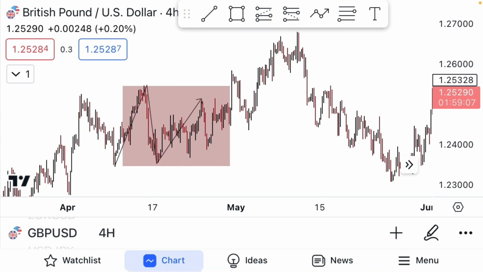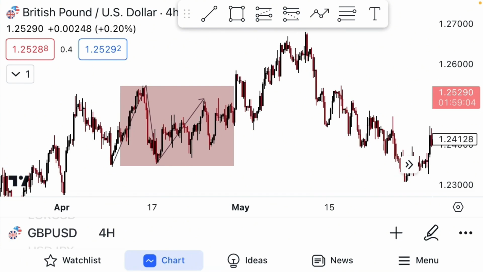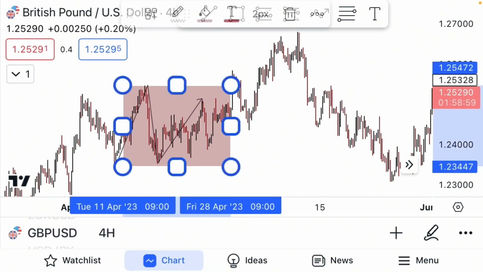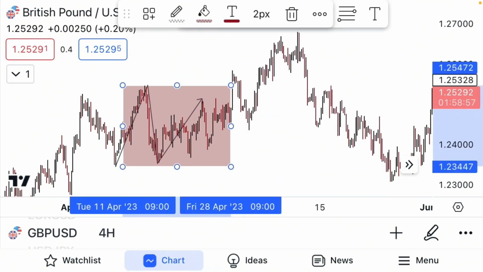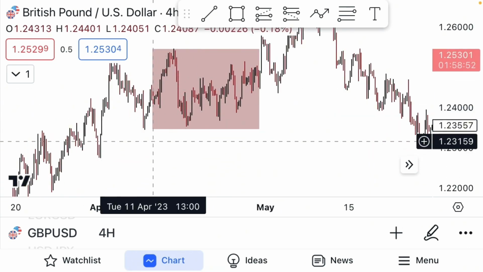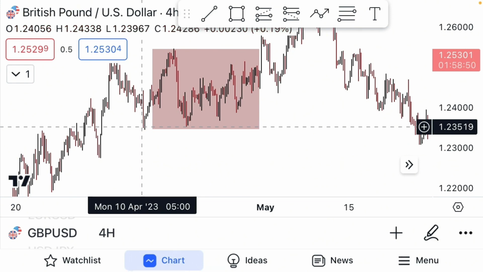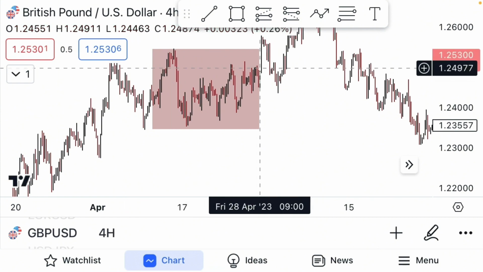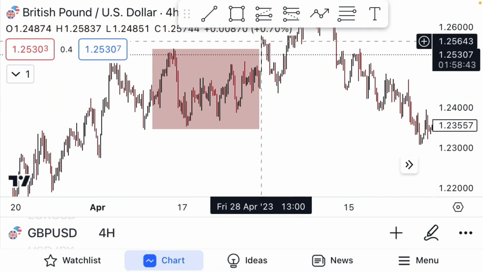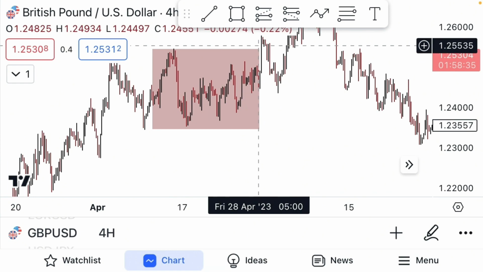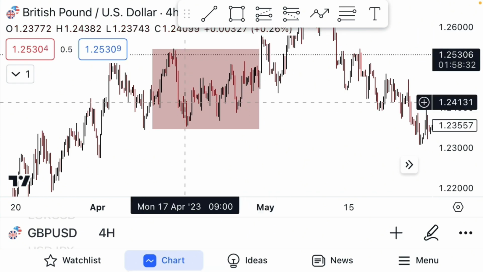in this kind of situation you need to be able to identify the market. So in this situation, you need to wait for a breakout before you can do anything. Okay, so just wait for a breakout before you make any decision. You can see that the market consolidated here for a very long period of time. From the 10th of April, it was consolidating at this range till we broke out on the 28th of April. That was more than 10 days. It has been consolidating on that area.